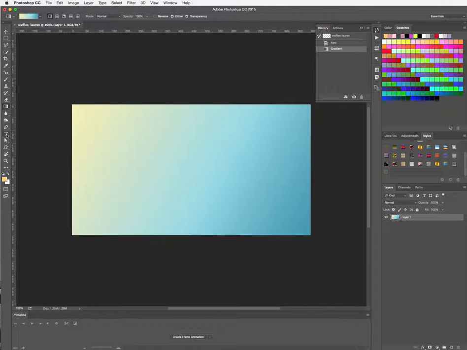Next, I'm going to grab my type tool and I'm going to type my name. I've chosen a font that looks big and chunky, like it would be good for waffles. I used to have a font that looked just like waffles, like somebody cut waffles in half. And I don't know what happened to that, but I'm going to have to go look for that. But this one will work for now. So I'm going to put that in place. Once I click over here, it'll change my type layer to my name.